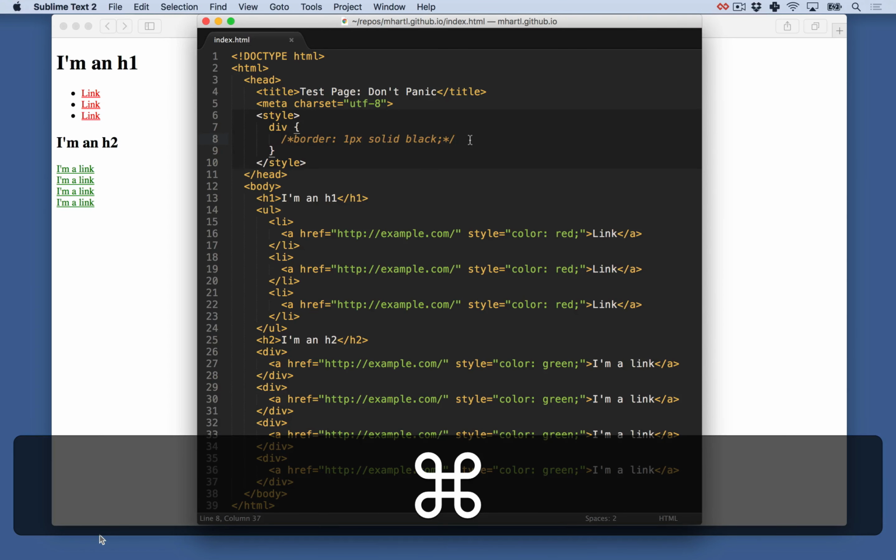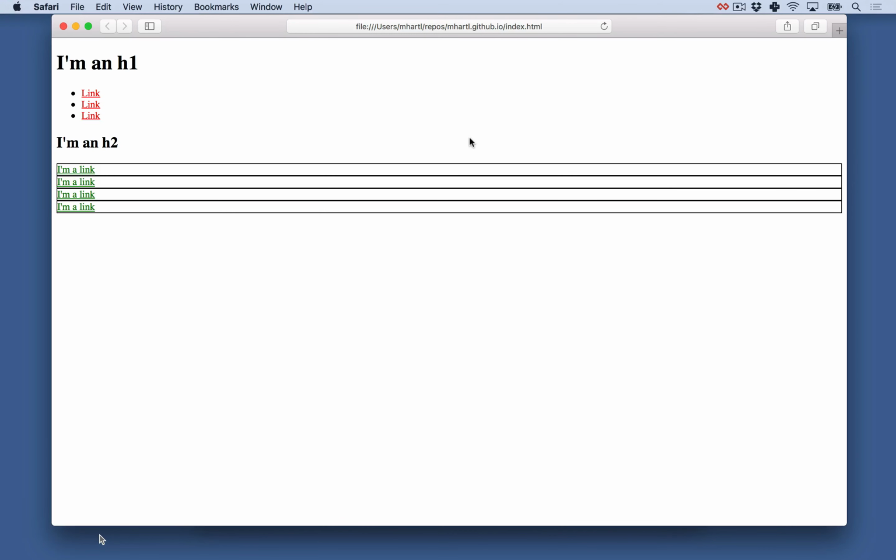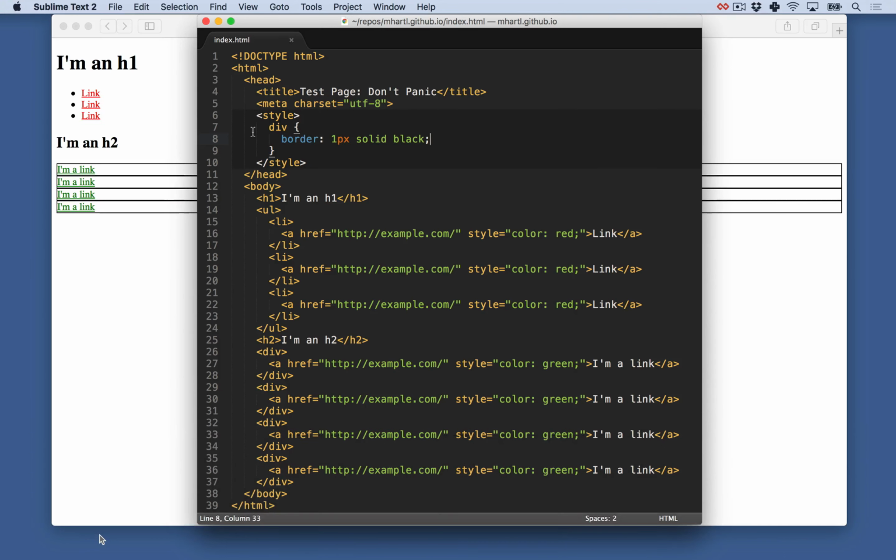Yeah, because of the visual nature of this, CSS is not the kind of programming language where you can write a whole bunch and then just assume that everything's correct. Over time, you're going to get used to the idea of saving your document and refreshing in a browser just to see what happened.